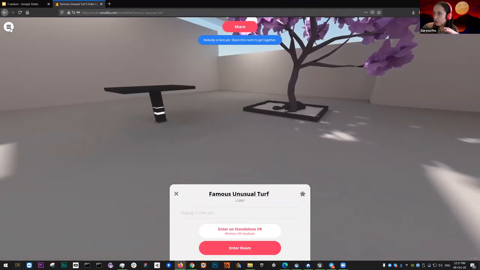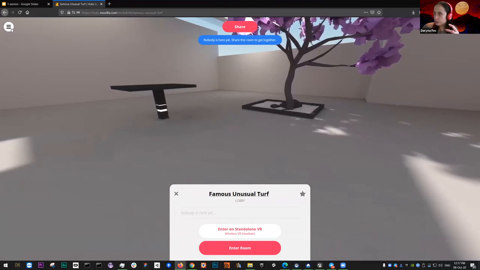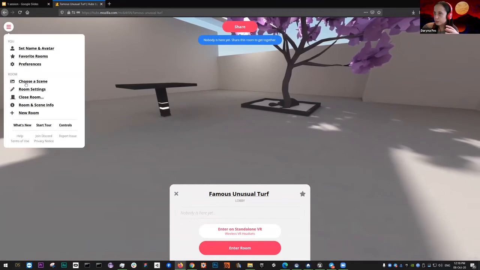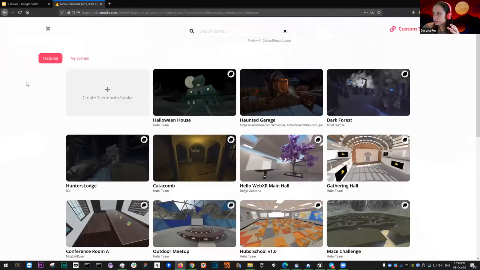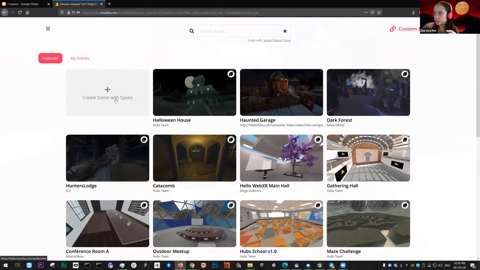But you have two possibilities to work in the room in Mozilla Hubs: you can go over here in the tab, choose a scene, and again, you can choose a pre-rendered scene, or you can create a scene with Spoke. Spoke is special software for Mozilla Hubs to create these scenes.